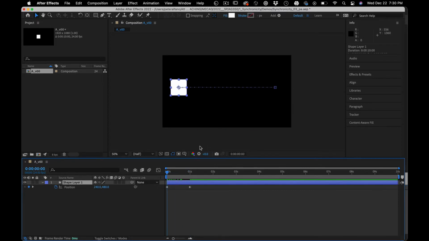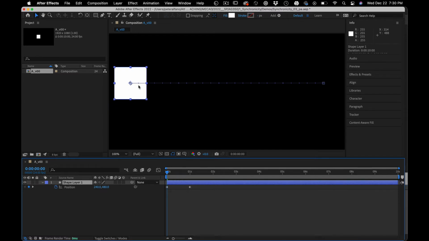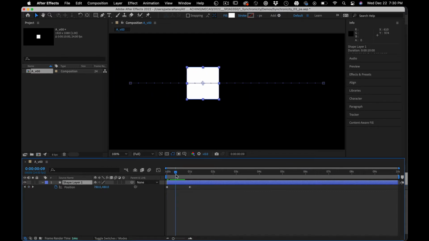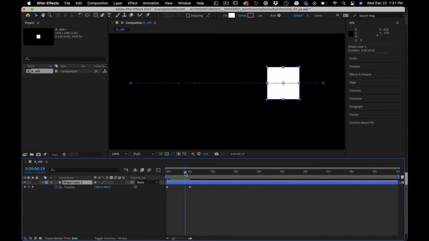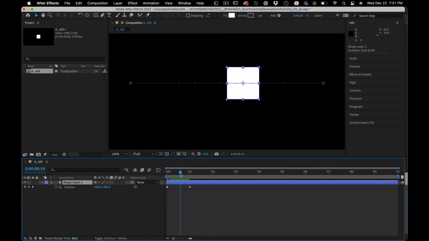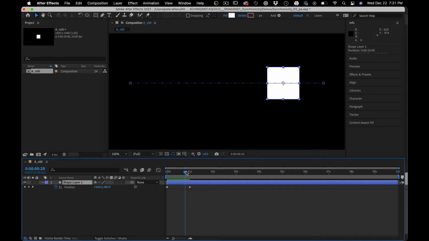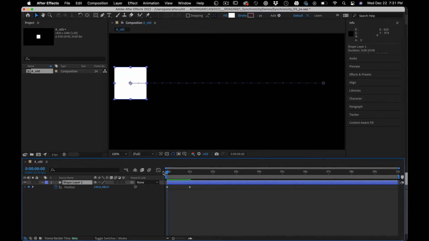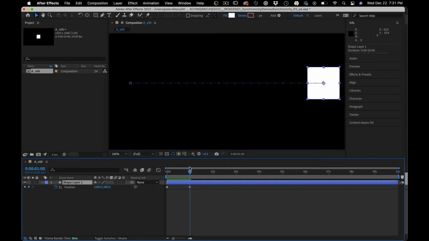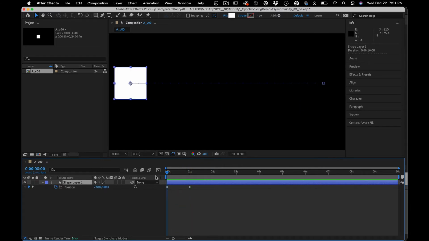If I select this thing, we'll see all these little dots, and here is what they represent. The big squares at the end are the keyframes, and each dot is the position of the square on each of those frames. So it's a way to visualize the movement over time. All right, so timing and spacing.